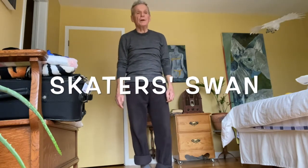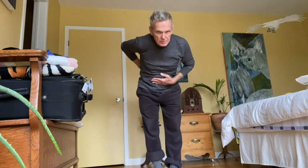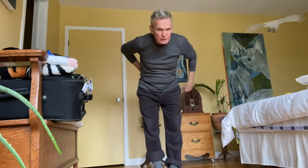Number 7 is the skater's swan. You know the big white bird? Pose. So my arms are going to be, when I'm done, out here, palms down. One leg is going to be straight behind me with my toe pointed, and I'm going to hinge at the hips, and from the top of my head to my tailbone, it's going to be flat. So I'm not going to curl in any way. So I think I'll start with the right leg.